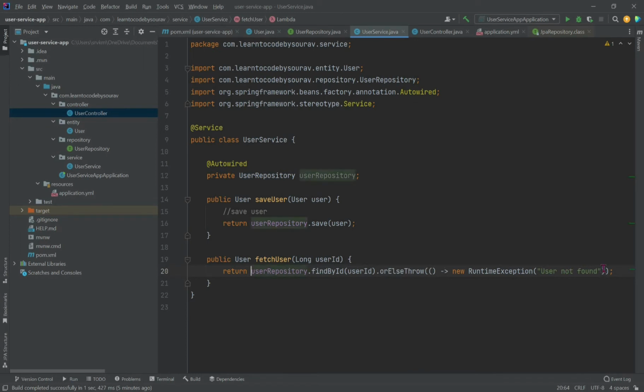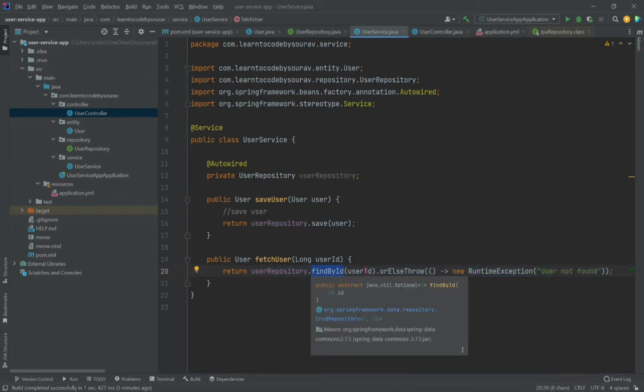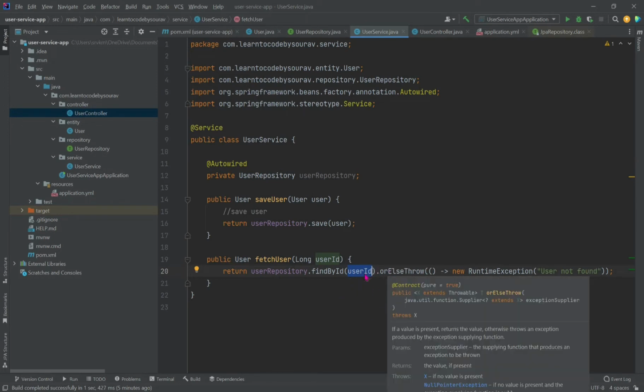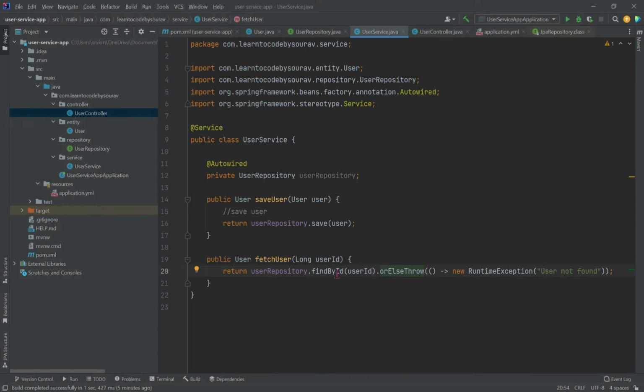So this line of code means the user repository will call the method findById with the user ID. It will return the user data with an Optional object. So if the user is not available in the Optional object, then it will throw a runtime exception mentioning user not found.